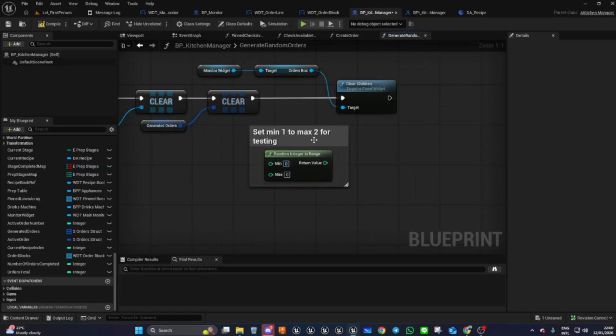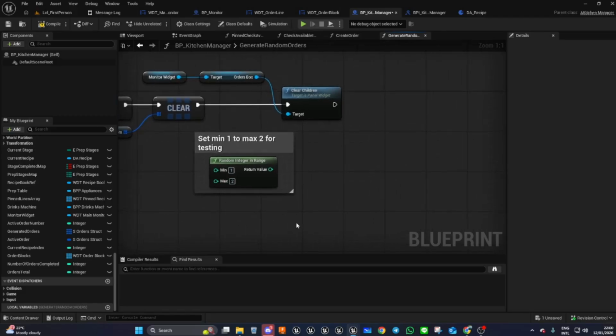For testing, you want 1 or 2 because you don't want to have to wait for testing the end of day stuff. What I found was quite a good amount was 4 and 16, something like that. But we're going to set it as I've instructed there, 1 and 2 for doing our testing.